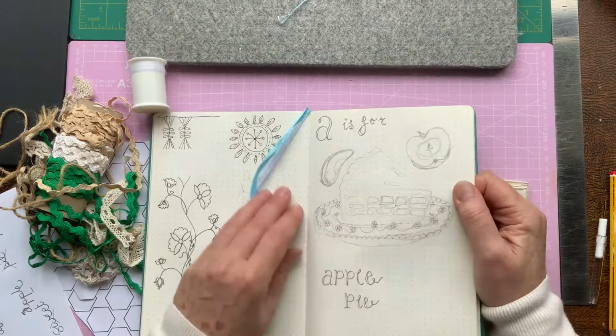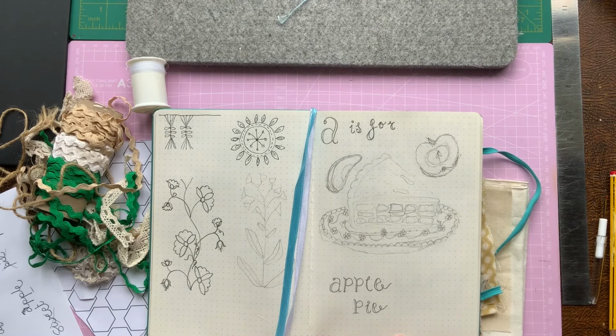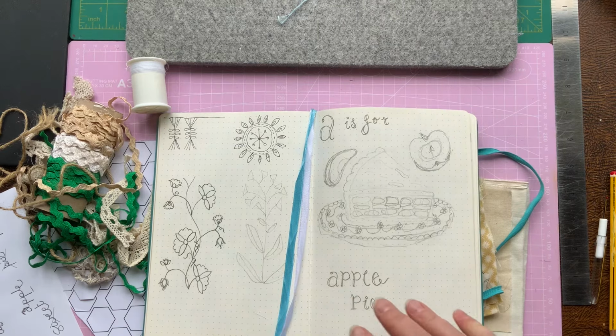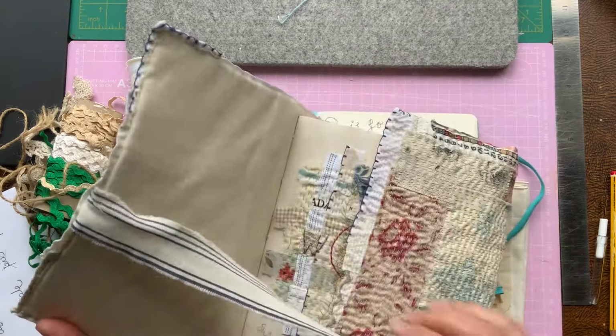Because I did A for apple pie, I thought I'm going to do an alphabet series. So it's just going to be for me, for my stitch journal, because I've got loads and loads of pages still to fill. Let me just grab it. It's just over the way. Oh, it's all stuck to something. Right, okay. It's just my stitch journal that I've been doing all year.